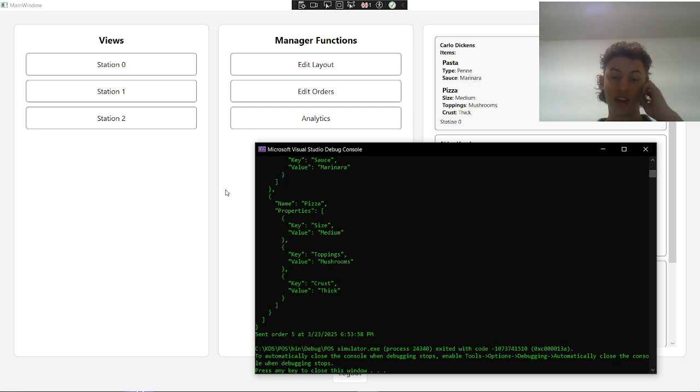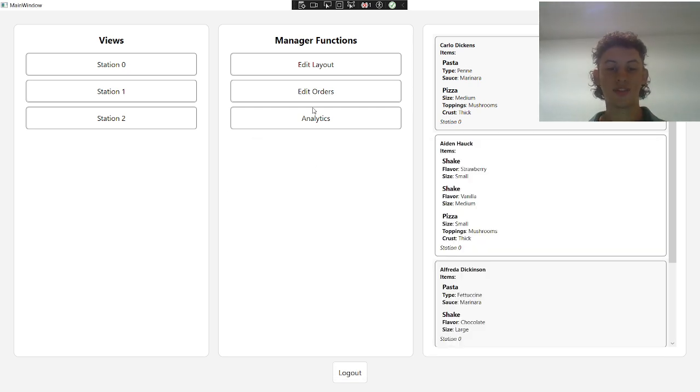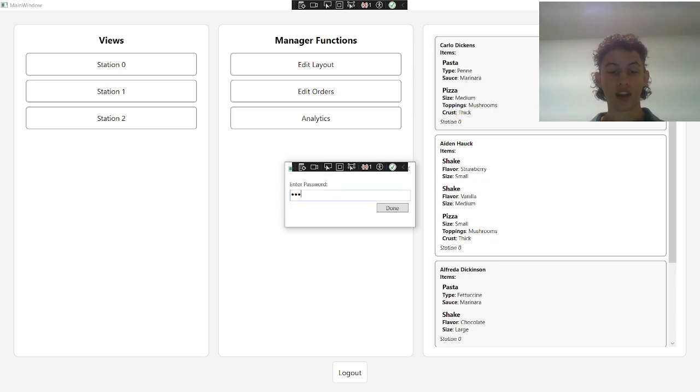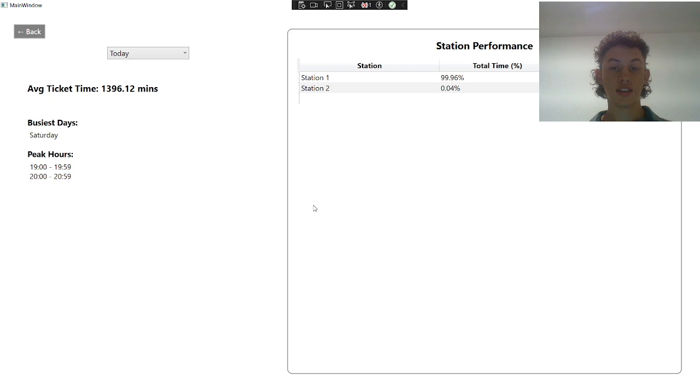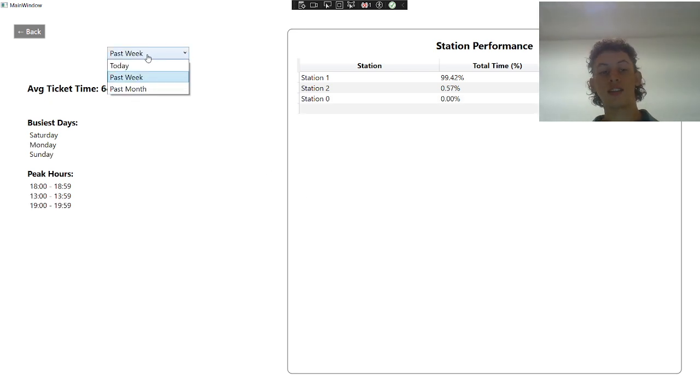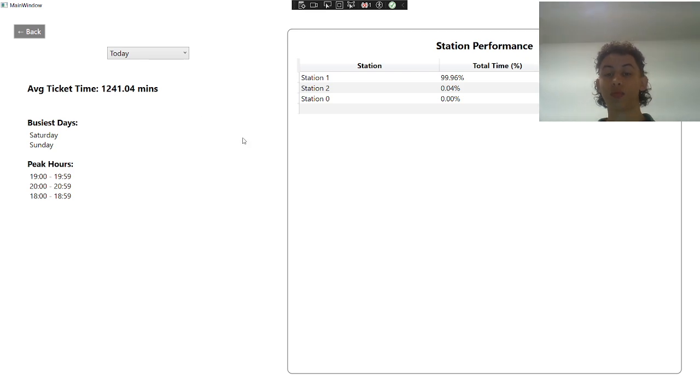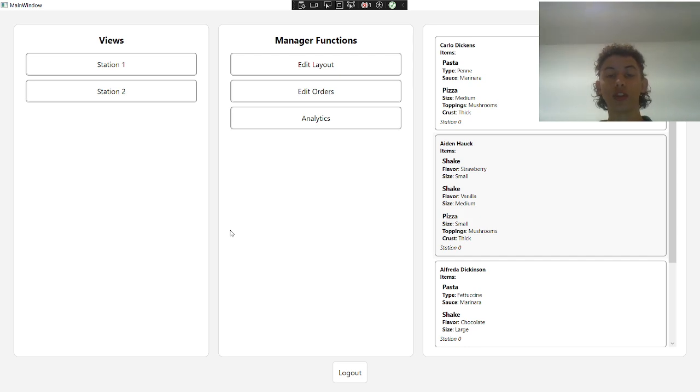I'm going to shut that off before it fills us up too much. And you'll now see that station 0 has been added to the station performance metrics. So that's really it, functionally. And that's most of the features.